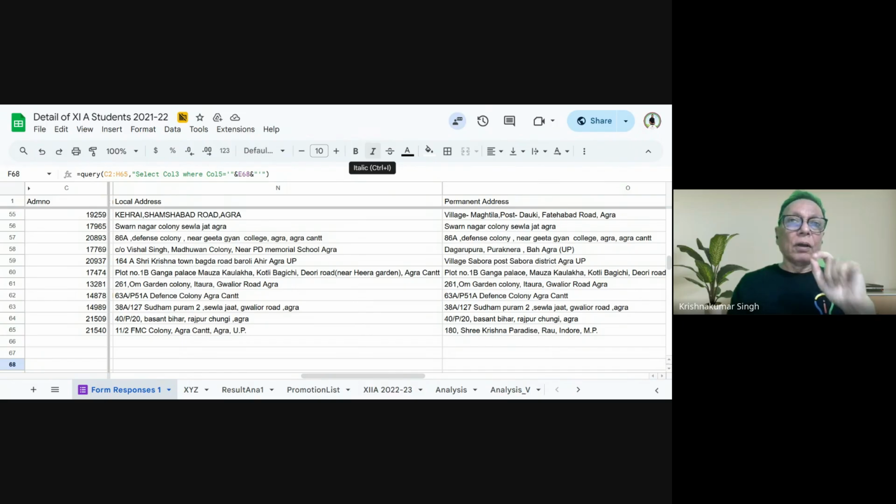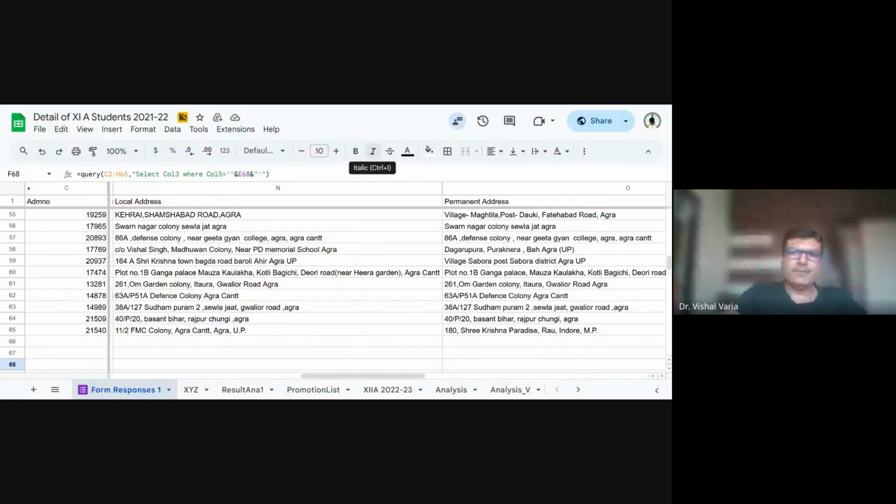If there is a sheet where column 3 has the dates, then it will check the date in this format. Like gender, it checks the particular cell on the basis of the gender, and the cell address is enclosed within double quotes and ampersand. But if this were a date, then it should be like this: date, text, and the format. I got it, sir.